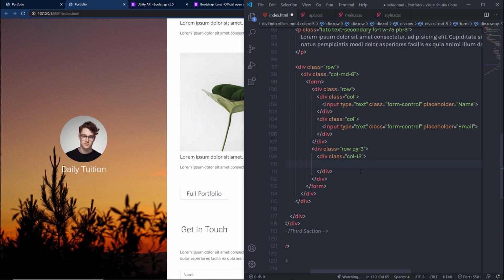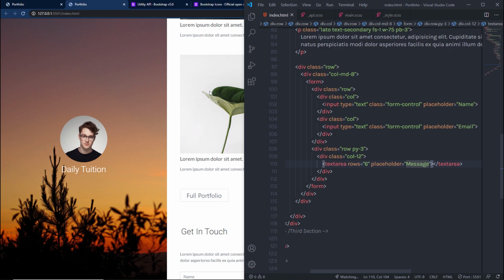And then in this div, I'm going to add text area text box. I'm going to remove all these attributes right from here because this is not needed. So I'm going to just remove it, and I'm going to just leave these rows as it is. And I'm going to just specify 6 rows here. So I'm going to say here 6. Then I'm going to specify placeholder. It's going to be message. So here I'm going to say message, just like this.